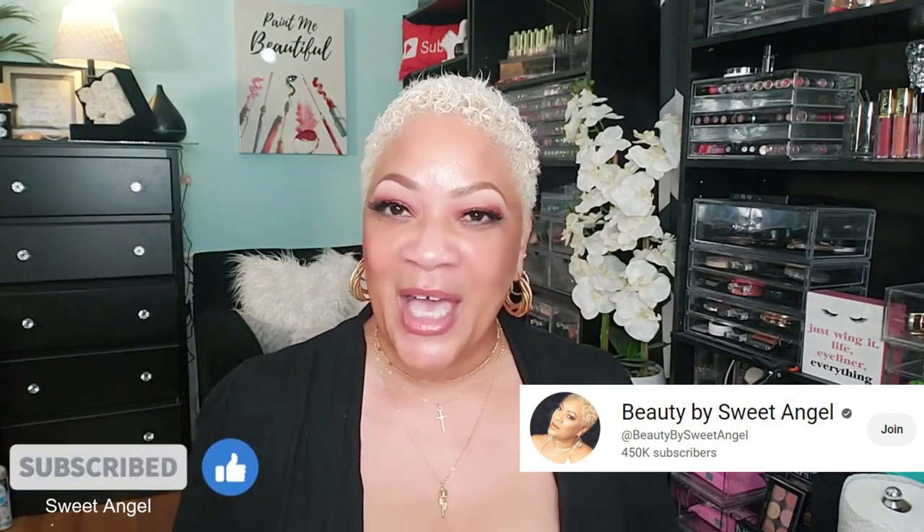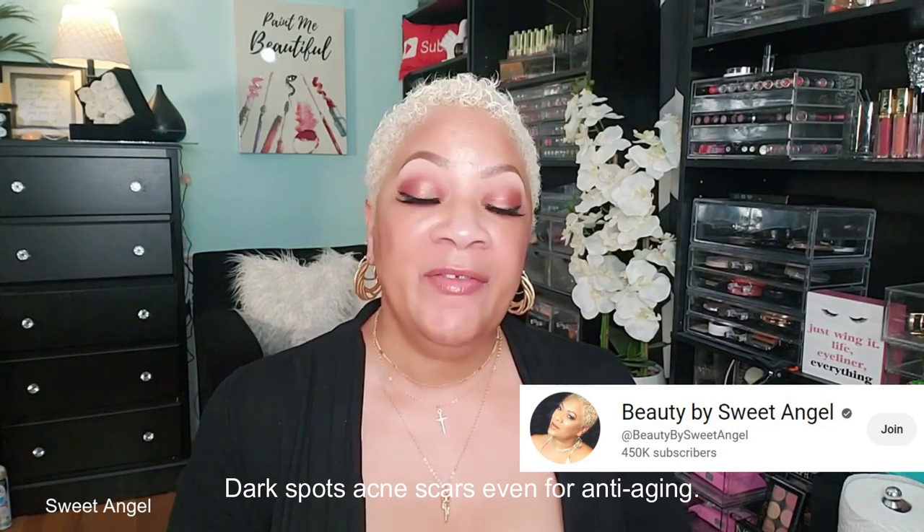Getting back to the honey challenge — I've heard that honey is great for dark spots, acne, and even anti-aging. It's antibacterial and antiseptic, so it offers a lot of benefits. It's also a humectant, helping to keep your skin moist. People say it'll give you a glow out of this world. I've used honey in various treatments before, but I had never tried it all by itself, continuously, every single day.